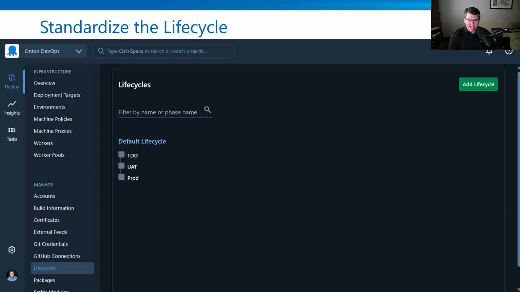That's in this example where you have three distinct types of environments and you have to have at least one of each. That is your lifecycle, because this creates that linear structure where we have a new build, we deploy it to the TDD environment first, which is our test automation environment, no humans allowed, test automation. Then we deploy it to a manual test environment. And of course, if you have two or three manual test environments, this is where you would have them in sequence. And then it goes to production. And that way, when we go to production, we are promoting a version from an environment, and it's already proven: this exact version was vetted in the previous environment.